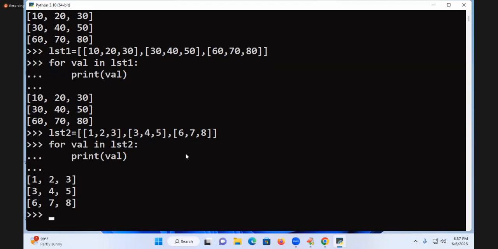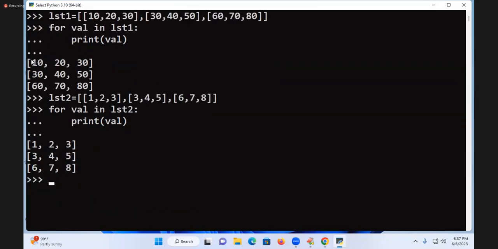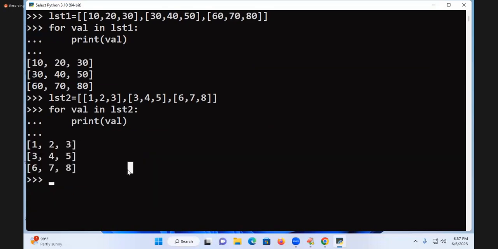How many matrices? 2 matrices. What is the first matrix here? lst1 data. What is this matrix called? lst2 data. Can we add both the matrices? lst3 is equal to lst1 plus lst2. Will it be added?